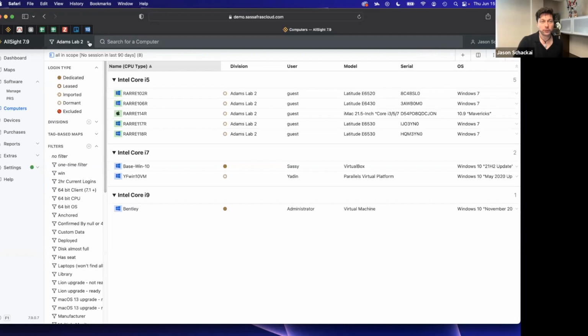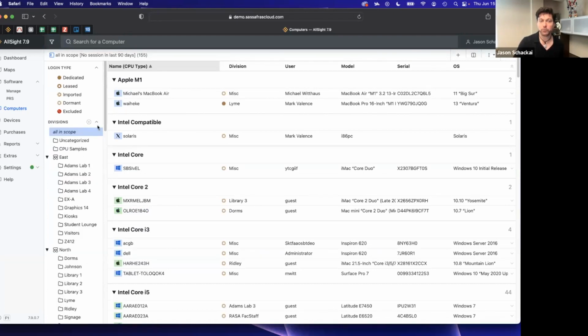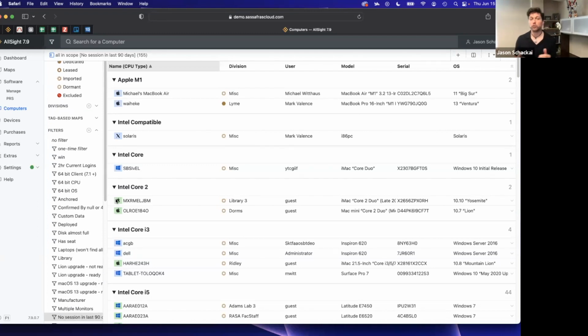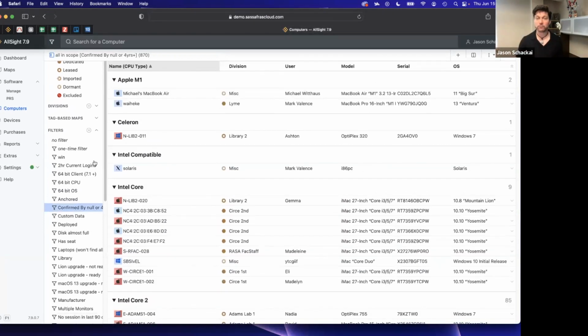On the computer filters, I mentioned this before as one of the ways to automate the process of organizing your computers into divisions. But filters are what you use to automatically move computers into divisions based on certain criteria. But that particular piece of filters, the setting up of those rules, can only be done in Key Configure. So you can create a filter to view computers in the web, but the ones that actually take actions against those computers have to be configured in Key Configure.